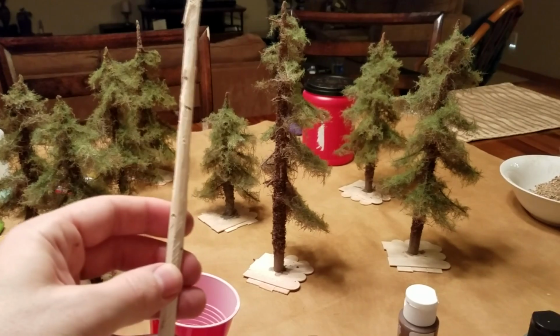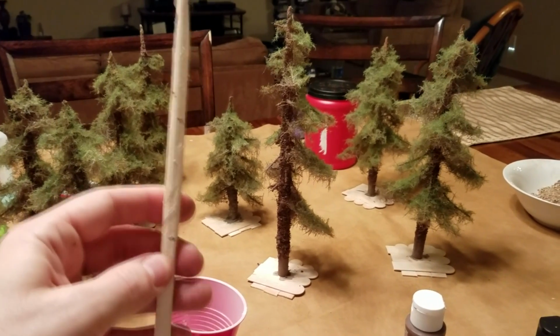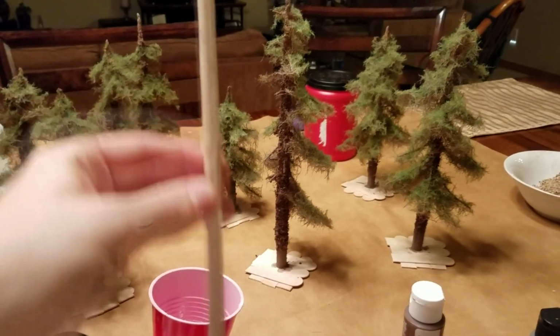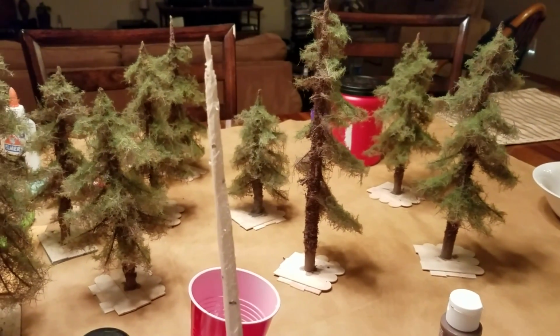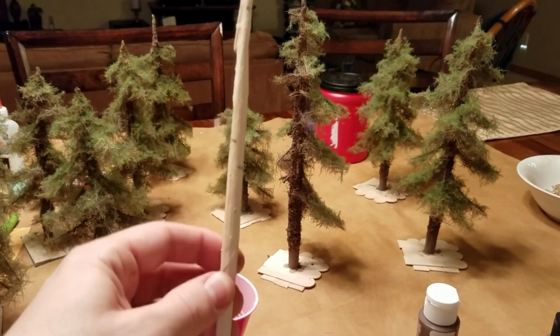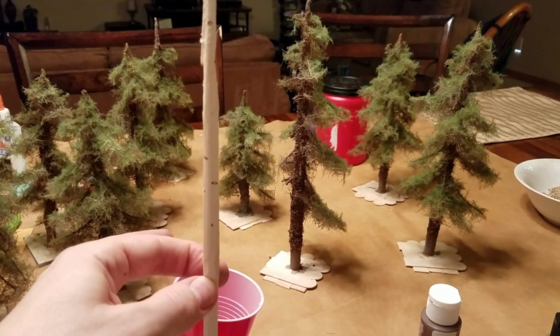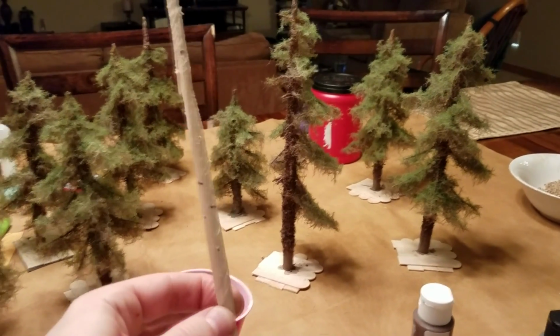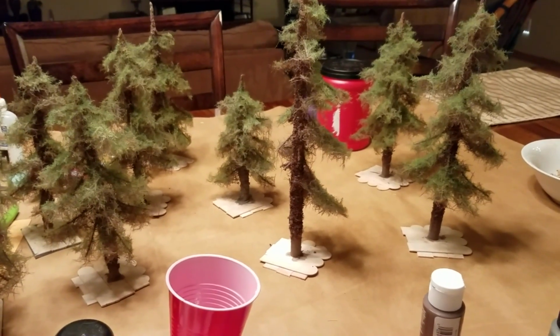And then I took an 18 gauge aluminum craft wire and I inserted it into the holes. I cut it so that it was wider at the bottom and the branches were smaller at the top. And then I glued it in, and then pretty much that was it in terms of the changes that I made. Then I followed the template instructions from the guy in the video.